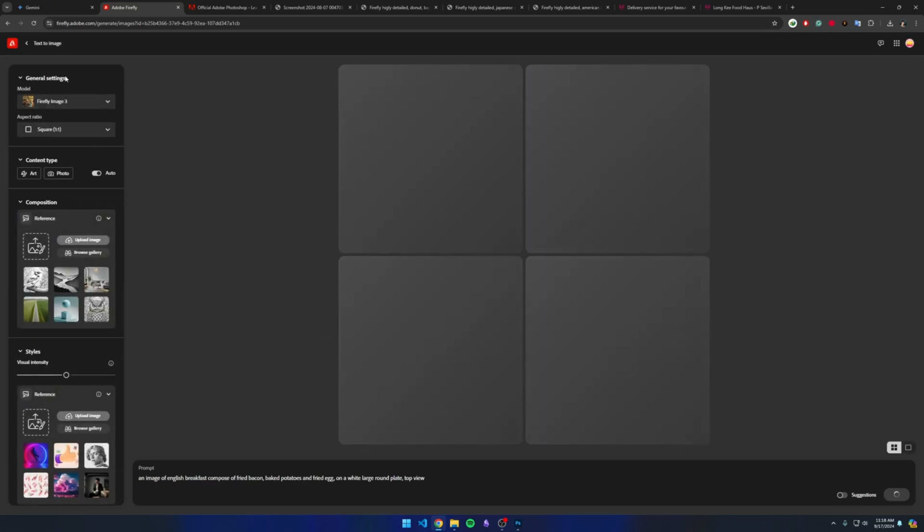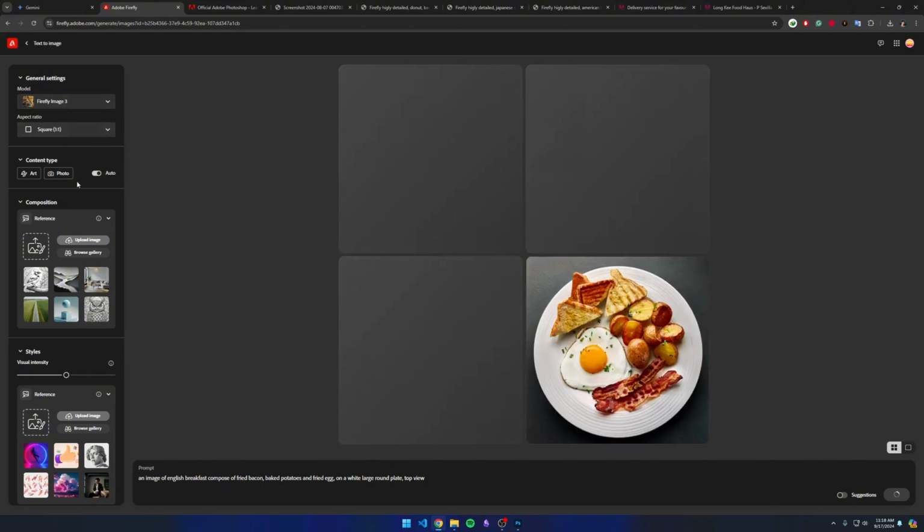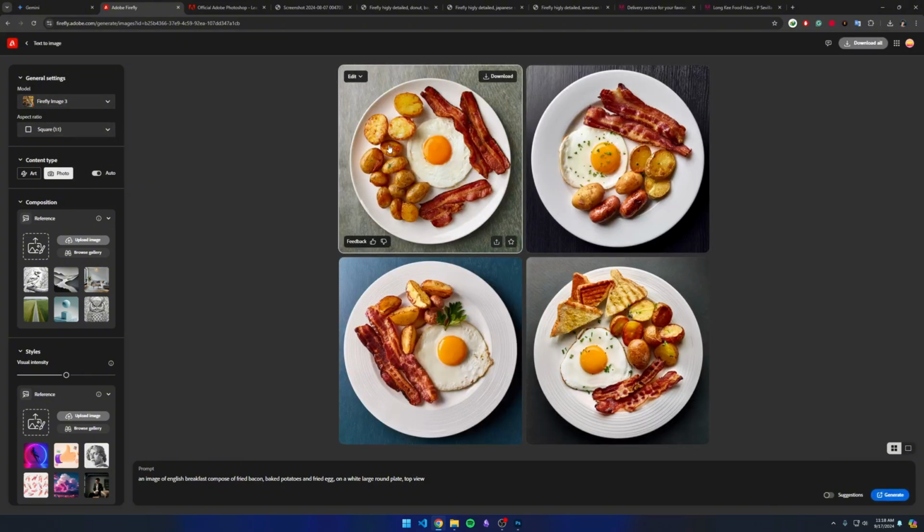And then in this section, you can see the general settings: content type, composition, styles. Leave it as is, and then square. Oh, you can see that we have an English breakfast here already.